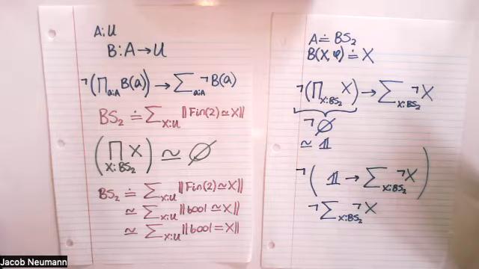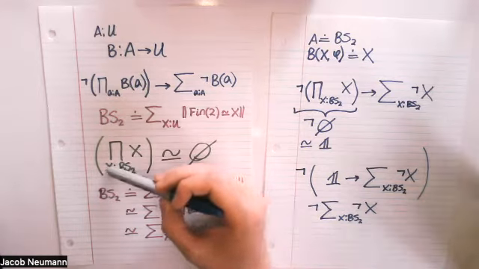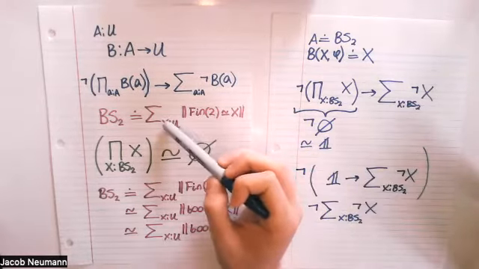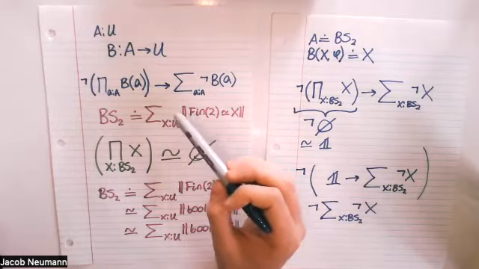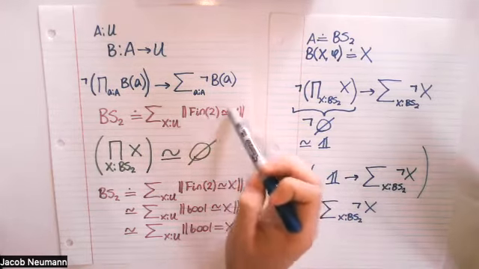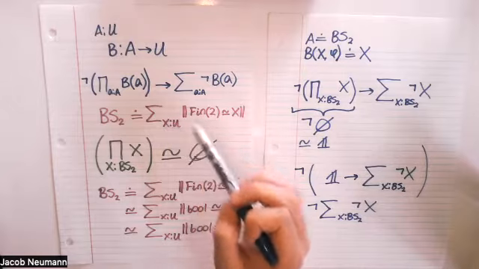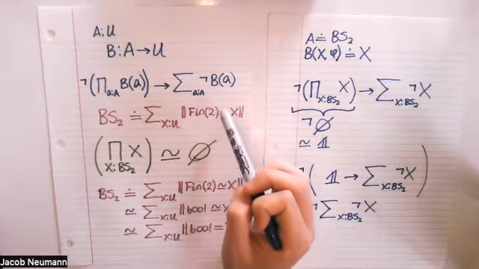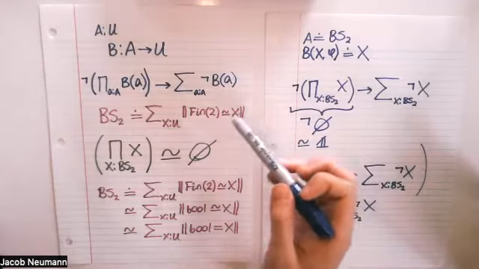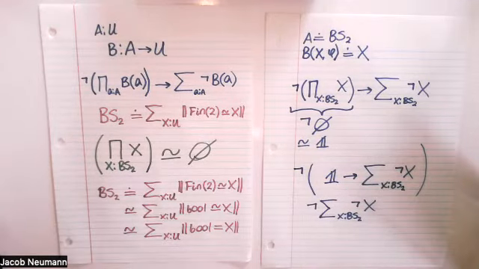I think the comment that I made was that I'm writing here x of type BS2, and so really x is just the first component of BS2. So a term of type BS2 is a dependent pair of this x and an inhabitant of this truncated type here. But this is a proposition, and so for each x, there's at most one term of this type, and so just for convenience, I'm going to ignore that and assume it's kind of floating around, and so I'm just going to write x of type BS2 to refer to just the underlying type. So I think that's what I meant by that.